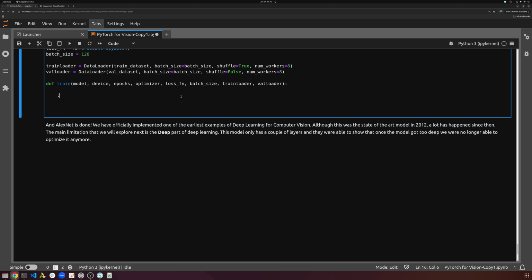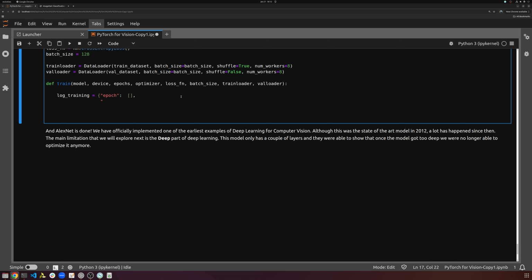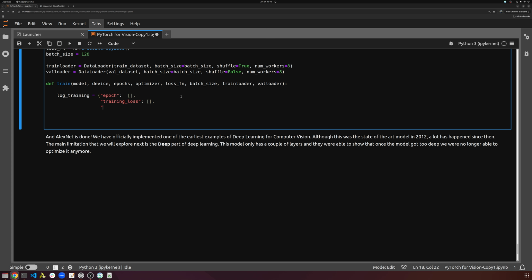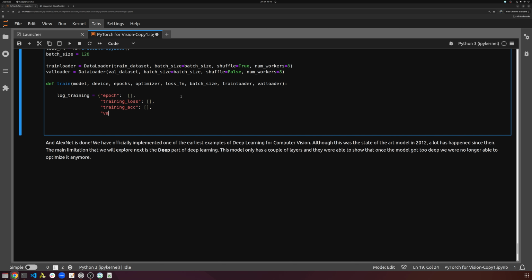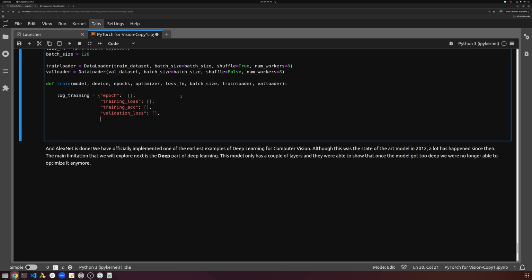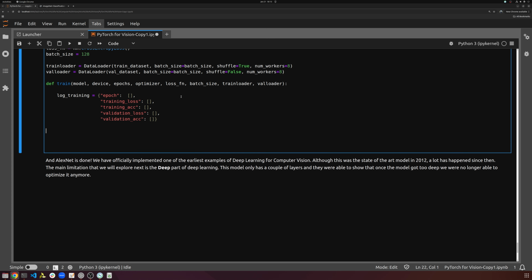So we're going to do log_training, and we're going to keep track of the epoch, the training loss, the training accuracy, the validation loss, and the validation accuracy. So that's a very simple dictionary. Just keep track of that stuff.